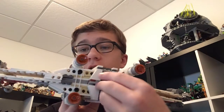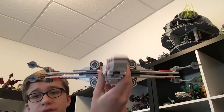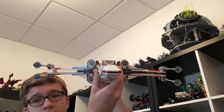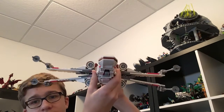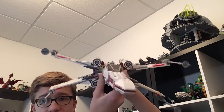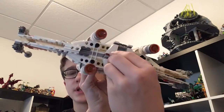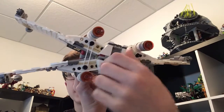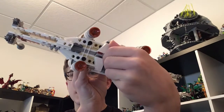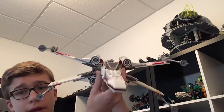So actually you turn this, and when you turn it, it goes from, because this is actually the flying position of an X-Wing. That's how they gain most speed, and that's how they actually fly in hyper jump and such. And then you twist it, and using the rubber bands, it actually opens up the wings and puts it in an attack position, and that's how you'll see most X-Wings. And of course, you just twist that to close it again, and then you twist it to open it, and these rubber bands stretch it and hold it in place. And that's, yeah, it's a quick and easy way to unfold it.